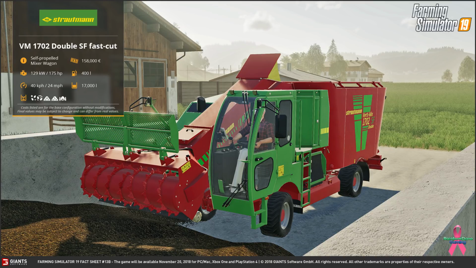Now, and it takes everything you need to make mixed rations, obviously. Something that I'm going to be very blunt about right now is I'm probably not going to use this much, because I just personally never really liked the self-propelled mixer wagons. I prefer having it on the back of a tractor. I prefer the tow-behind ones. However, that's personal preference.